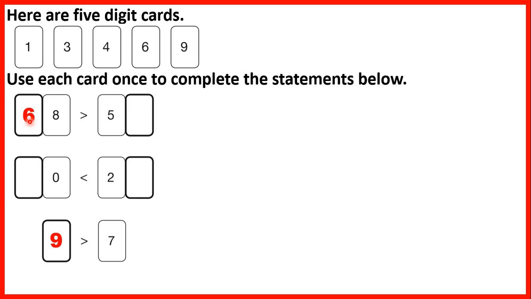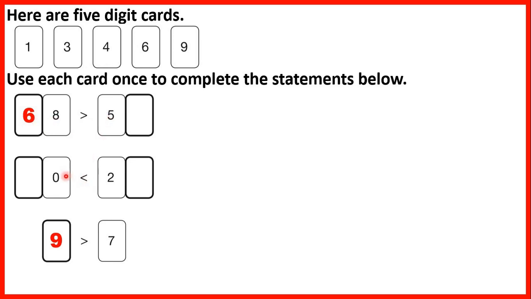which means that we need to use the 6 here, because if a number has 6 tens, it will always be greater than any number with 5 tens. And because we've already used the 9 down here, we know that this card will need to be the 6, because that's our only other number that's greater than 5. Now the ones digit could be any of our remaining numbers, because if a number has more tens and it's a 2-digit number, it will be larger.